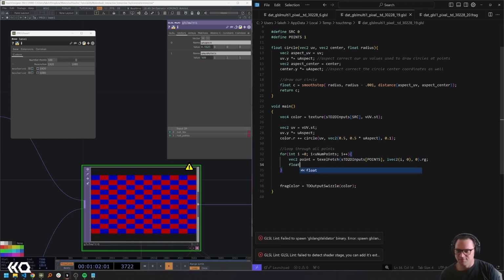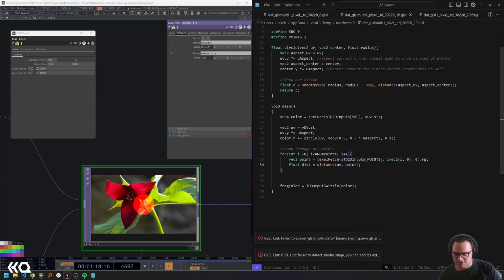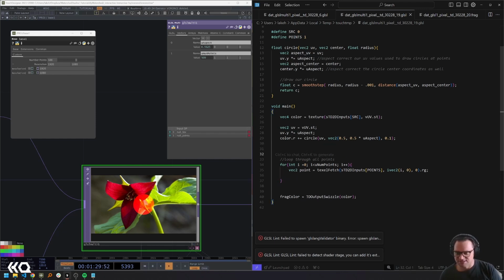Now, we will have a float, we'll call it dist, and we'll use the distance function again, and here we can use our UV and our point as the 2 points that we measure the distance from. Well, actually, we don't need to do that right now. First, I just want to color the points. And so for that, outside the for loop, I'm going to create a float that I'll call renderPoints equal to 0.